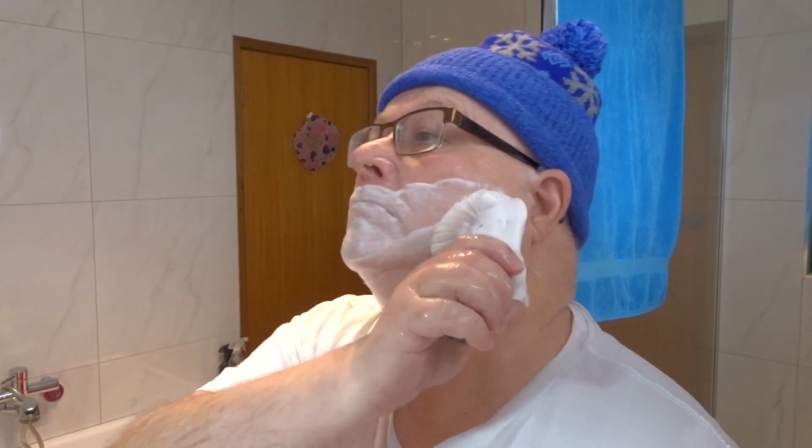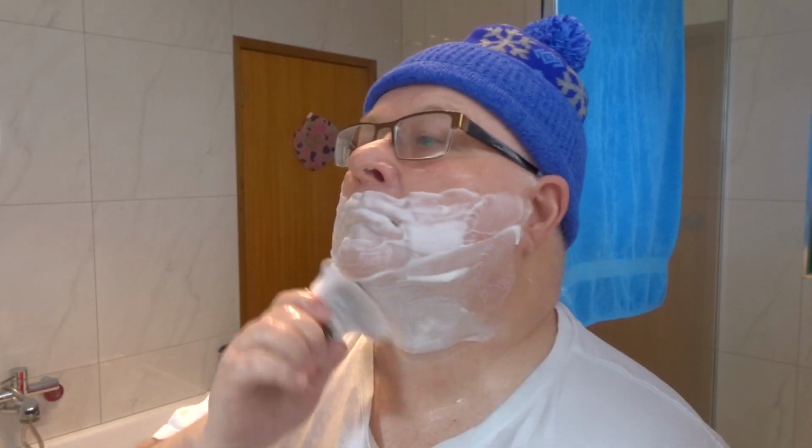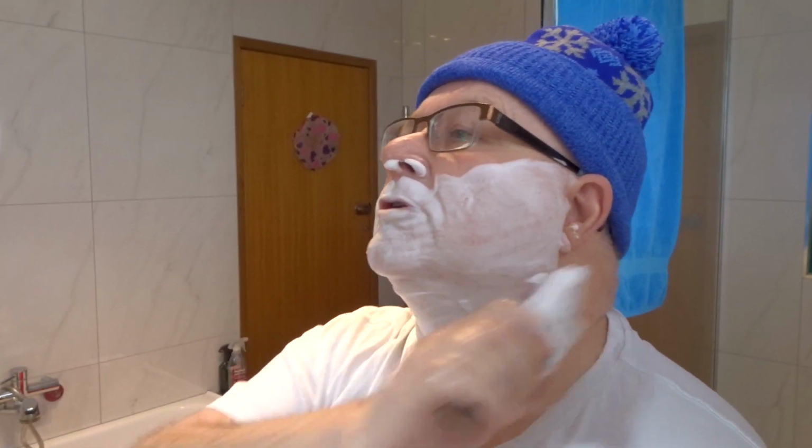Very nice, giving it a nice mild shave. Just a touch of blade feel, not a lot. Again, it's still very slick, very nice soap. I don't think I paid much for this soap, I can't remember what the price was. It's about $12-$15, I think. I'll look it up and put the price in the notes.